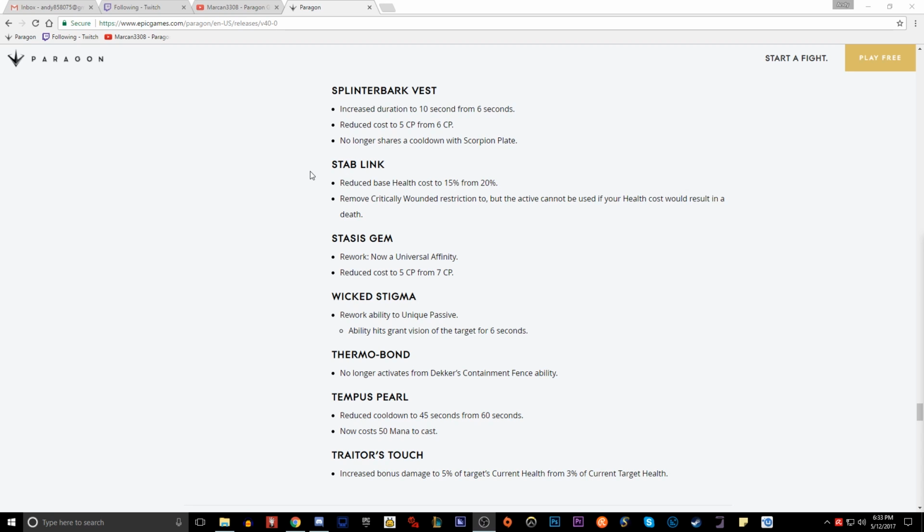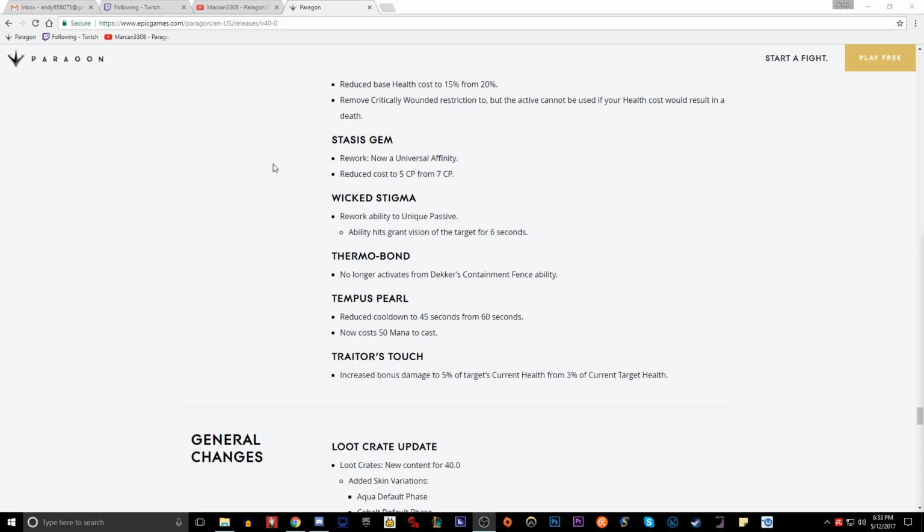Stasis Gem, huge change here. Stasis Gem is now a universal affinity. Universal instead of just order. It also only costs 5 card points instead of 7 now.